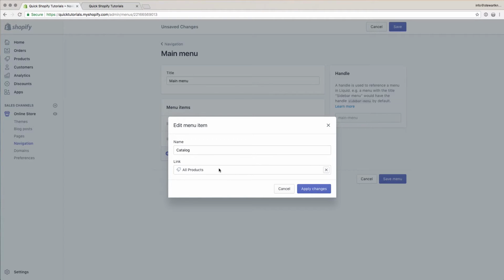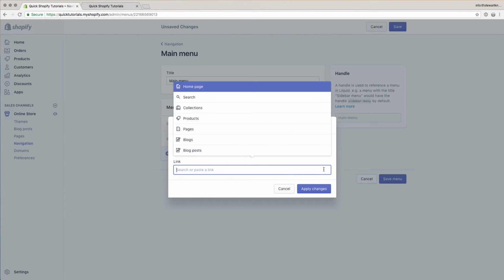Now, just a little side note: if you don't have a collection called All set up in your store, Shopify will generate that one for you, and it will include every product that is published on your store. So that might be appropriate for you. If you want to have a little bit more control over that particular collection, then go and set up a collection and name it All. But in my case, I actually don't want to have that at all.